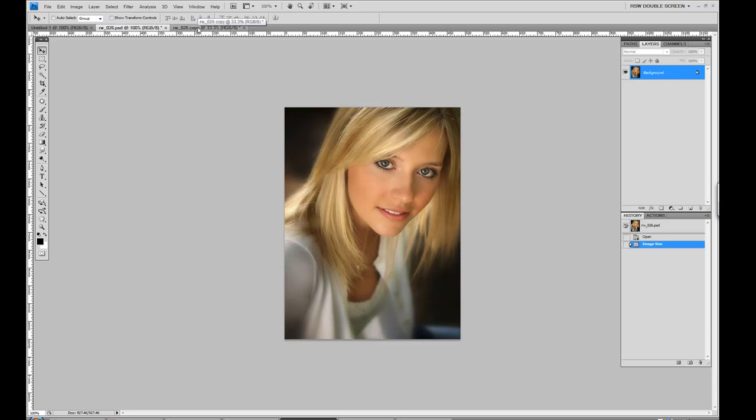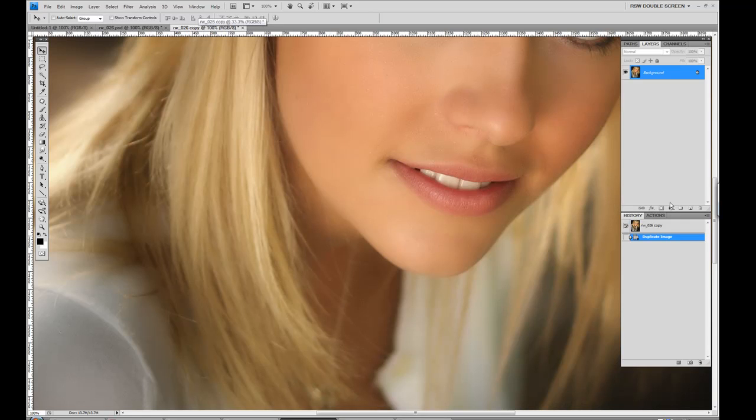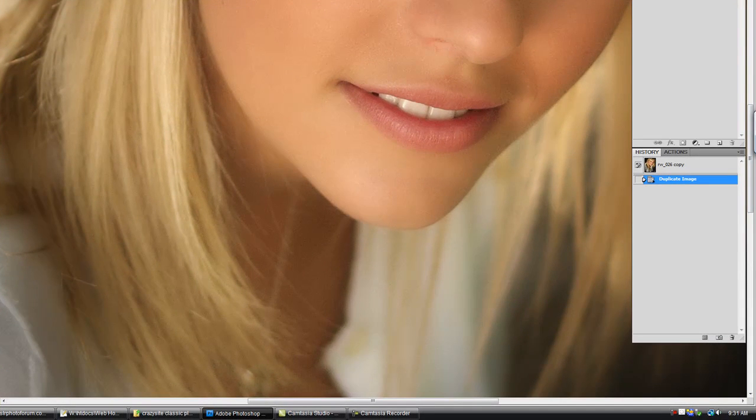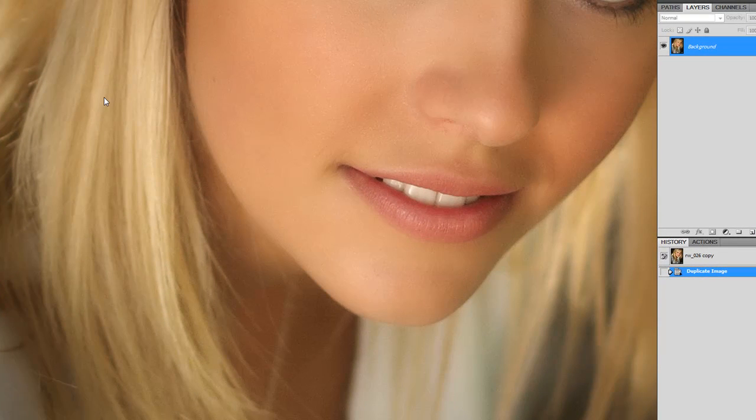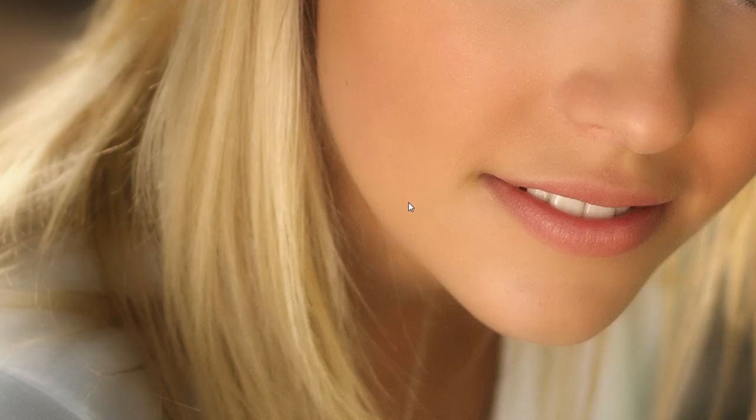Now the second method, which is the one that I generally use, gives extra sharpness and a really nice look to me for my web images and images that I post on forums. I'll go to the duplicate image here, go up to full size, and with this one I'm going to use straight bicubic with a couple of other steps.